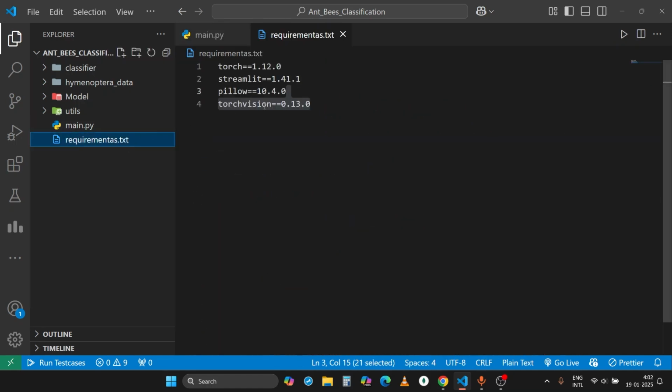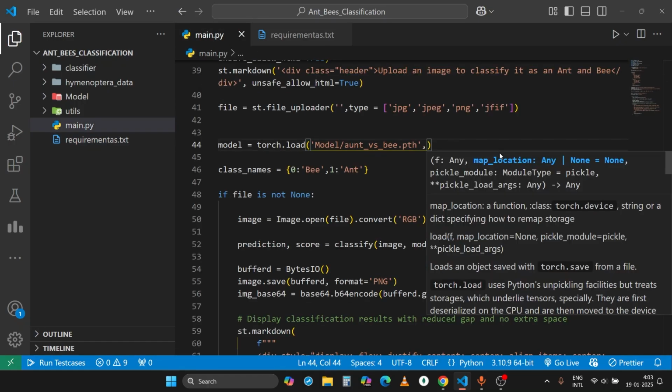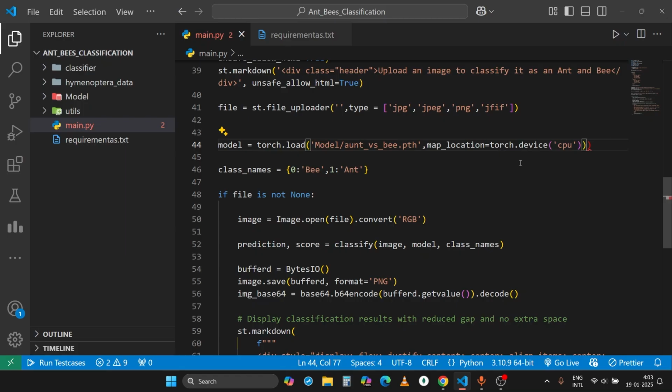So this is a requirement file with the libraries and their version names. And one more change is required here, this thing: map location torch device CPU. Why am I using this? Because when we are saving our model after training time, at that time our model is on GPU and all things are performed on GPU. Now where we are deploying it, all functions have to perform on CPU.